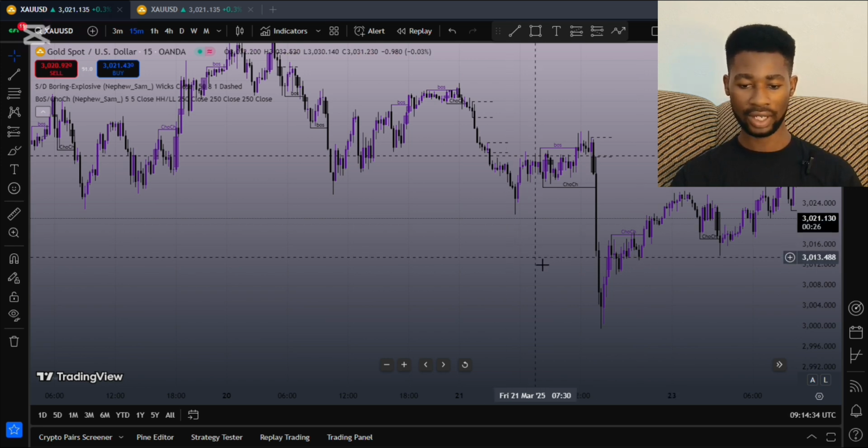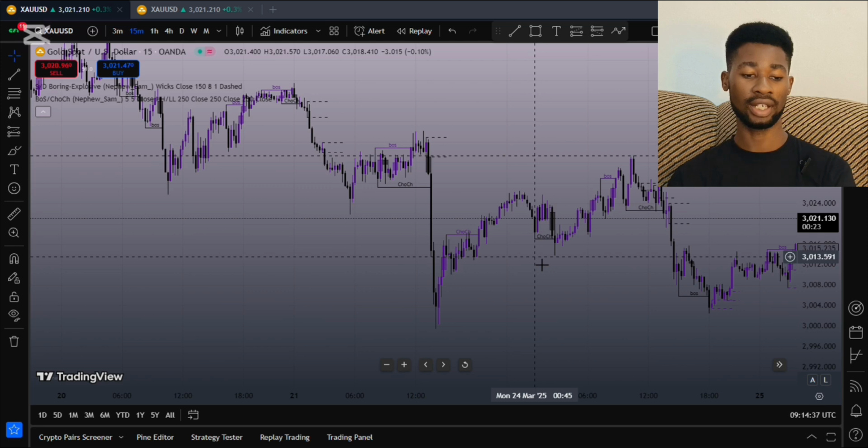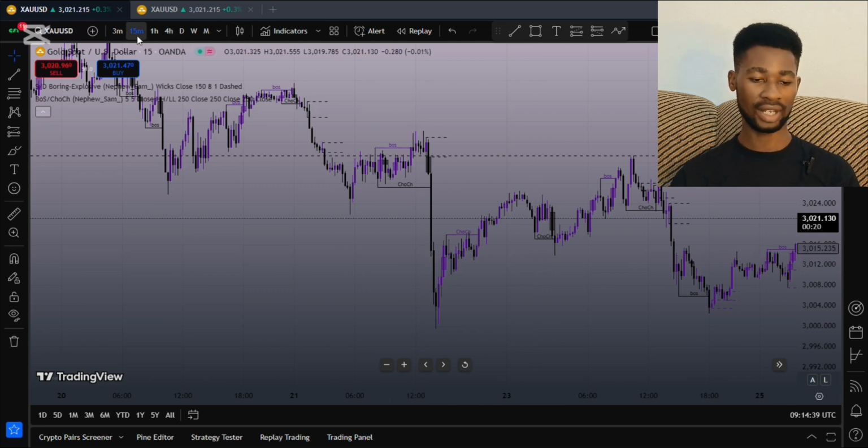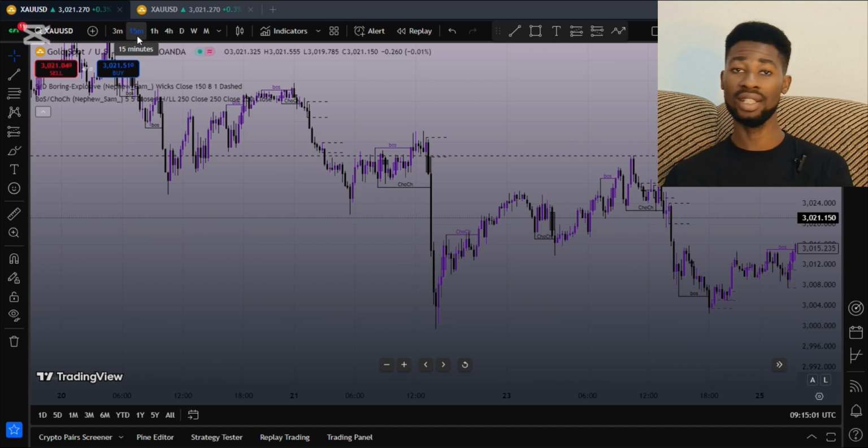So that being discovered, you move on, then you can mark out your analysis. The time frame I use is the 15 minutes time frame because it gives me a clearer picture of what the market is doing, rather than going down to mark my analysis on the 5 minutes time frame. Those lower time frames, I use them much more for determining my entries and not to mark out analysis, because most of the time the higher time frame is where the main deal is. The lower time frame is most of the time noise. So I'm not saying you can't trade the lower time frame, you can, but especially in your beginning journey, you really want to avoid it, except for entries.